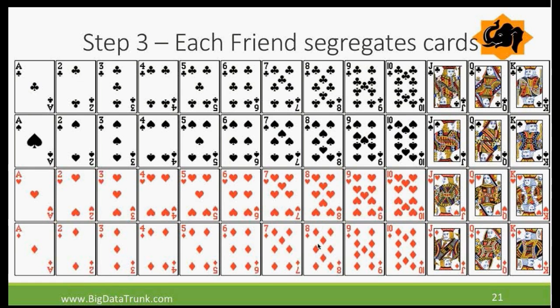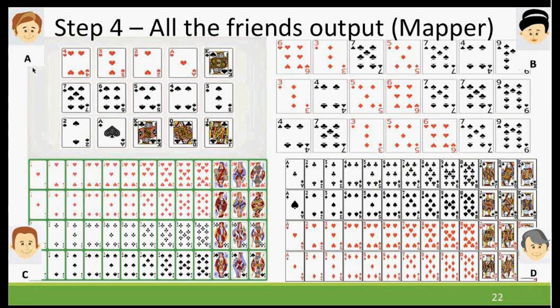Step 3, each of the friends has been asked to take their pile of cards, organize it, and arrange it in a certain order. Certain order being that they would take the suit and follow through the sequence, and just keep piling, say, the club of ace one on top of the other in their pack of cards. So each friend is doing the same process individually for their own pile, and this is what they would result in after all of them have completed. So A, B, C, D, all of them have done their work, and this may be potentially the outcome which has come.